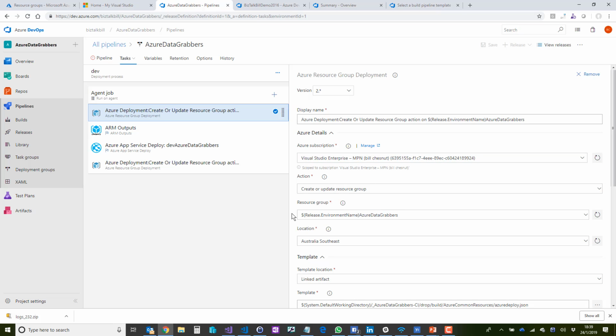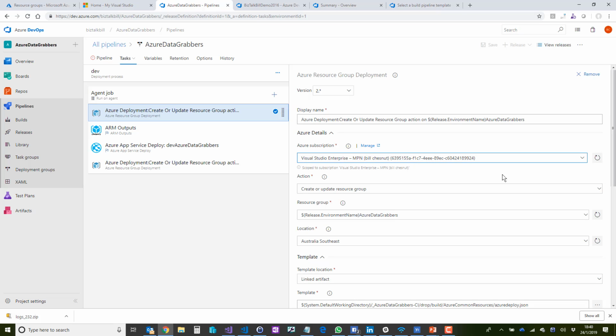But I can also have, and you'll notice what I've done here, I've used a variable, the release.environment name, in front of the resource group. So even though I might deploy to a different subscription, I can also deploy into a different resource group in Azure by controlling that through the name of my stage. That gives me a little bit of control, so this one will put dev, staging, or prod in front of the resource group name. So if you did have them all in one subscription, they would still be different resource groups.